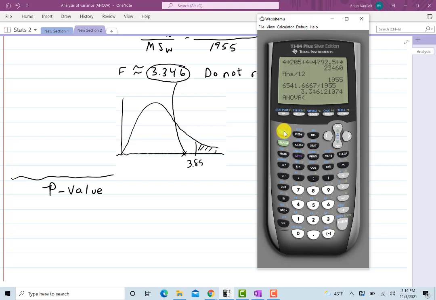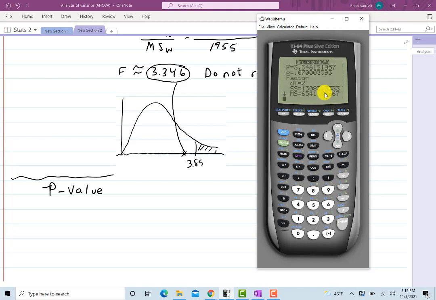So remember where they're at. Second above stat is list. I'll choose L1. So I'll choose number 1. Put a comma. And then next choose number 2. So second stat, choose number 2 for L2. Put another comma. And once again, go to second stat, to choose L3. Finish the parenthesis and hit enter.